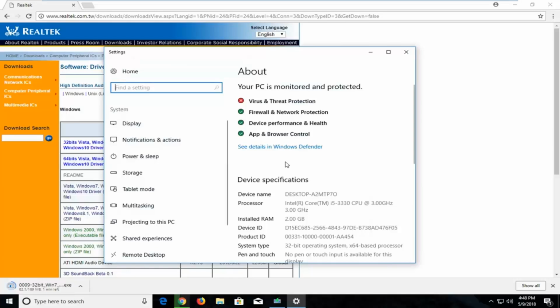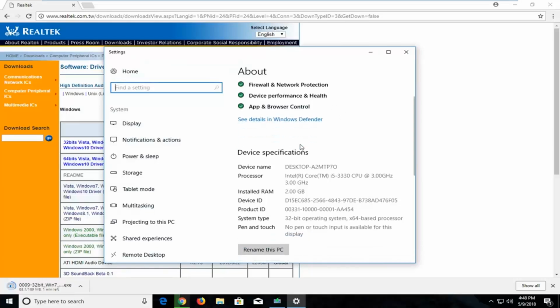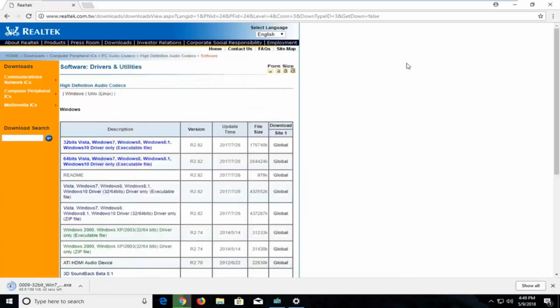Now on Windows 10, if you go down a bit, underneath system type it says 32-bit operating system, and more than likely it'll be the same base processor. However, since I'm in a virtual environment, it's a little weird here. So you want to go based off what your operating system is. In my case, again, 32-bit. Just be patient. It looks like this download is wrapping up and will be done momentarily.